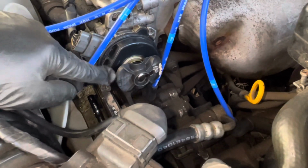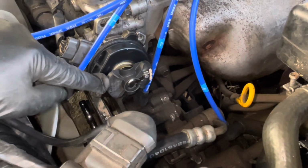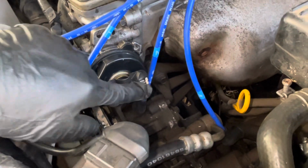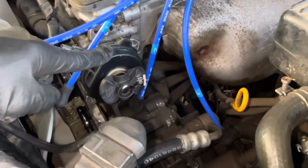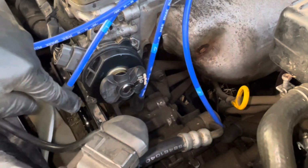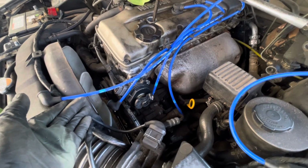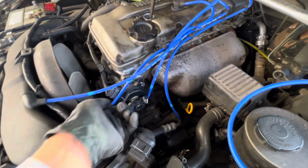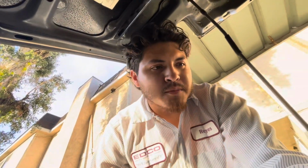And if you pay attention over here, the rotor is pointing towards the exhaust, which means that's wrong. This is, I guess the term is called 180 turned out, meaning our timing or distributor is backwards. So we got to remove this and point this forward. So now that we know that I did it wrong, everything else in the rest of the video should be pretty much correct. I just did this part backwards, but now that we know, we're not gonna do it backwards, right guys? So I hope the rest of the video helps you guys out.